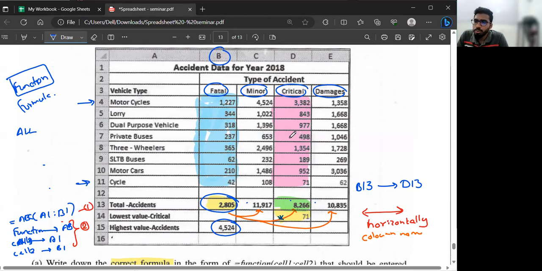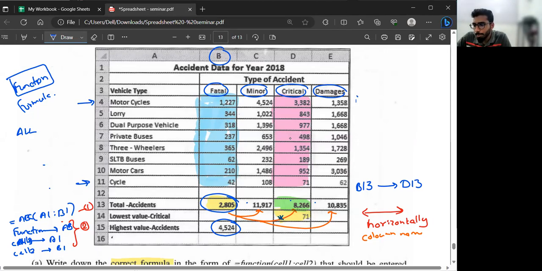If out of all of these accidents I want to find the highest value, what function do I have to use? Yes, I have to use the max function.